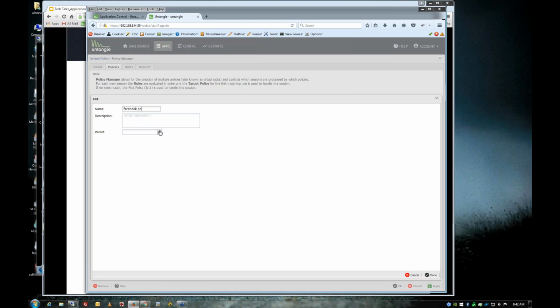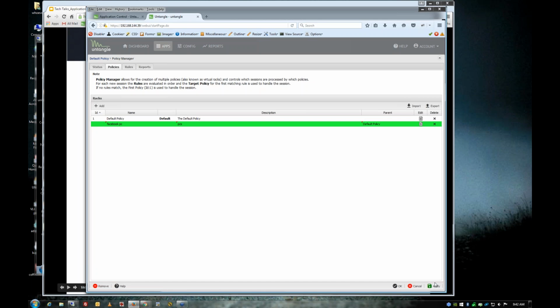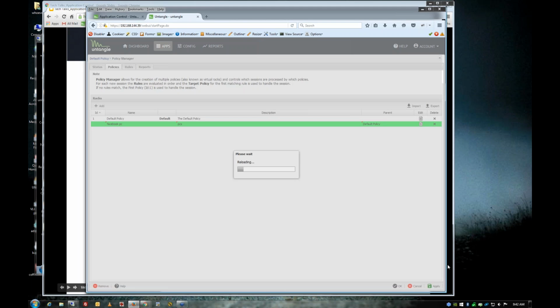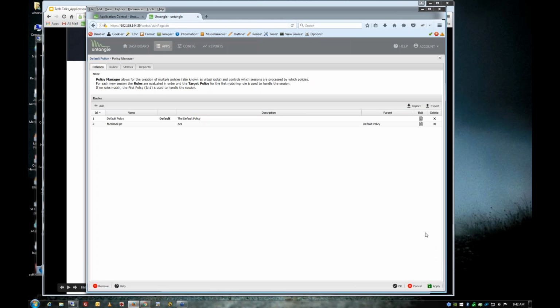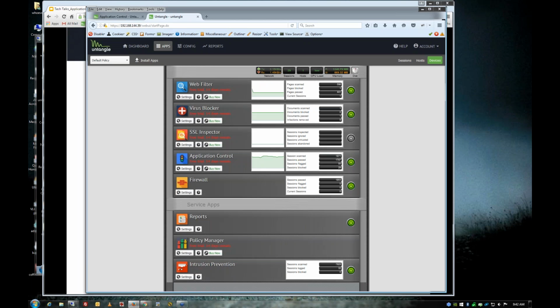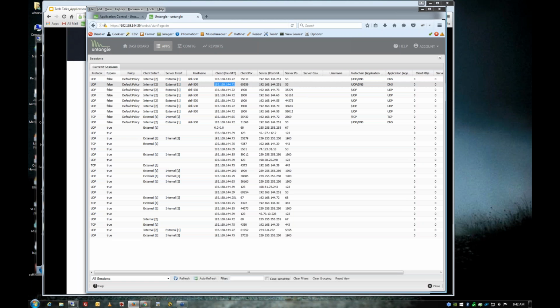So I'm going to allow some PCs to go to Facebook. What I'll do is create a child of the first one and apply that rule. I'm going to look to see what my IP address of that box is, which is right here.